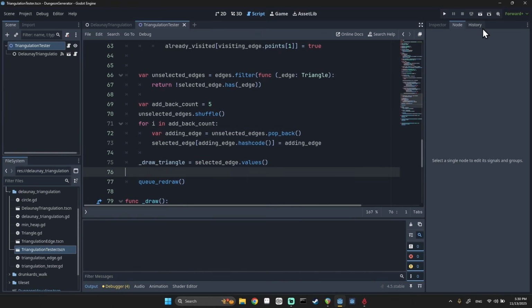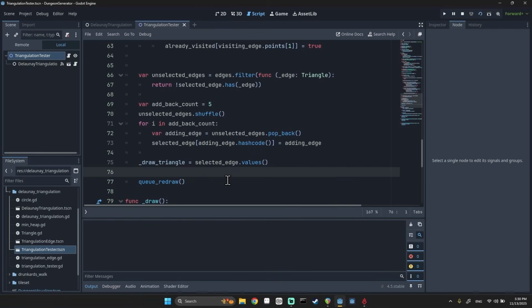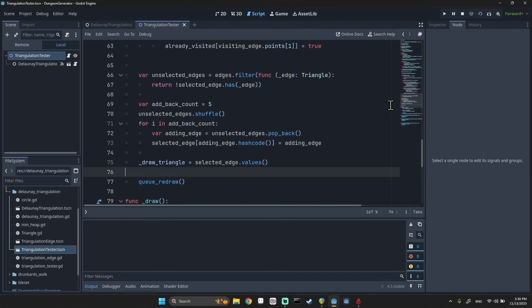All right, so when we run this, we should be able to see some connections, right? You see new connections that are being made. A little bit of a cycle going on. And you can, of course, increase that count to add back a little more. But now you're starting to get a more interesting shape. And that's essentially what you use in order to create this connection thing.